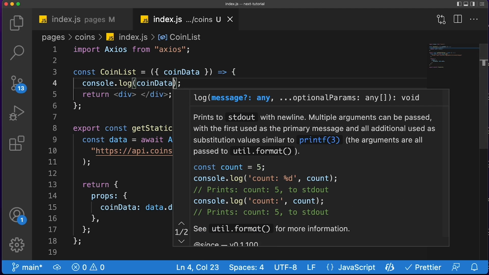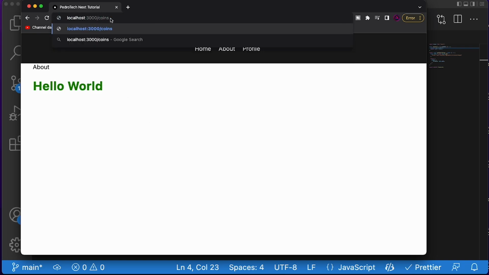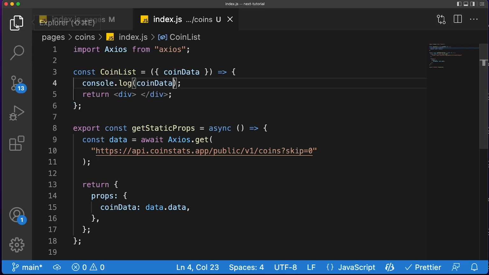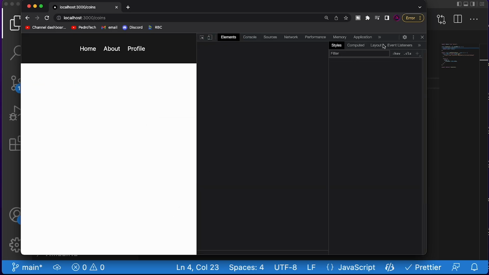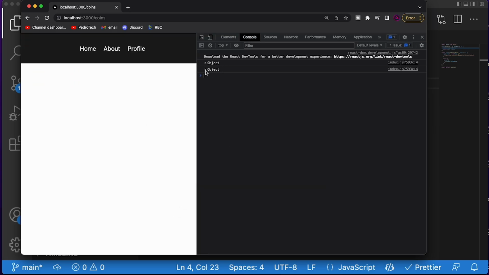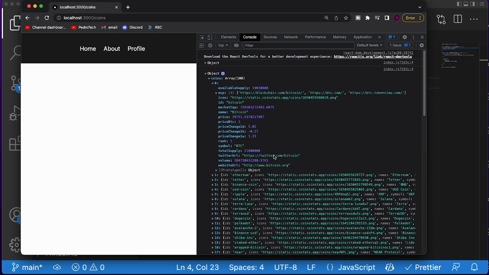I'll save this right here, and let's check it out by going to our /coins route, because remember, we named the folder coins, right? If we come over here and try to go here, we should see an empty website, obviously, but the console now should have a console log of a list of coins, which is exactly what we needed. It's listing out a bunch of cryptocurrencies with their names, their IDs, their pictures, their prices, everything like that, meaning that our API request literally worked.